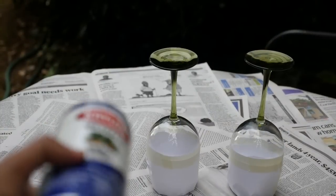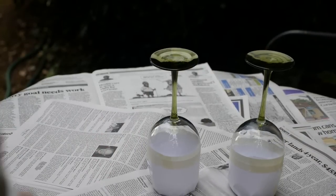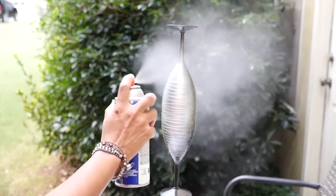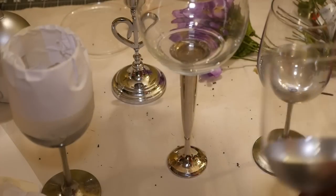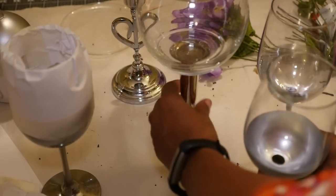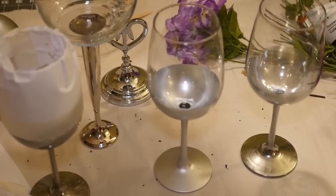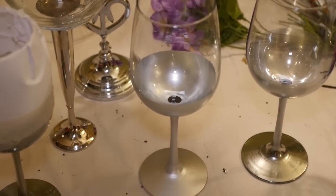Then instead of using the looking glass spray paint, I'm gonna use this Krylon metallic silver paint. It costs about $3 a can. I'm gonna spray a couple of glasses and the tall piece. I wanna put these side by side so you can see the difference. The regular metal spray paint has a duller finish. It's more like a brushed metal, and the looking glass has a shiny mirror finish.